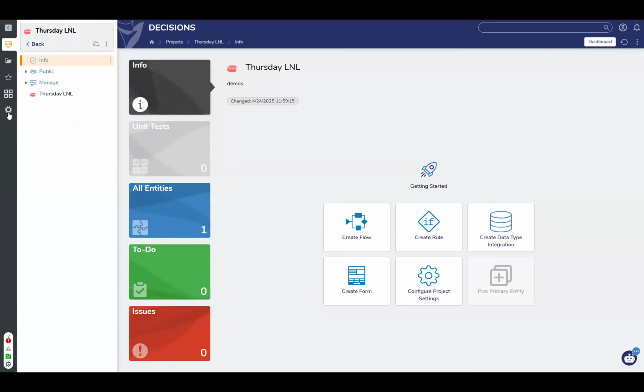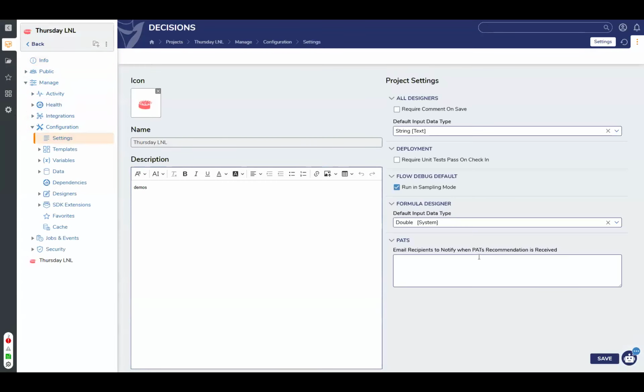All right. So if you don't see it in a lower version, that's why you're not going to see it. You'll get your recommendations over here. Let me show you a little bit of setup on this, okay? So when you have PATs going and you go under here to configuration and settings, down here, you set the list of email recipients that you want. You don't have to set anyone, by the way. But if you want certain people to be notified whenever a recommendation is provided to your environment, you would put their emails here and it would send them emails using your own SMTP settings, your server-wide ones.